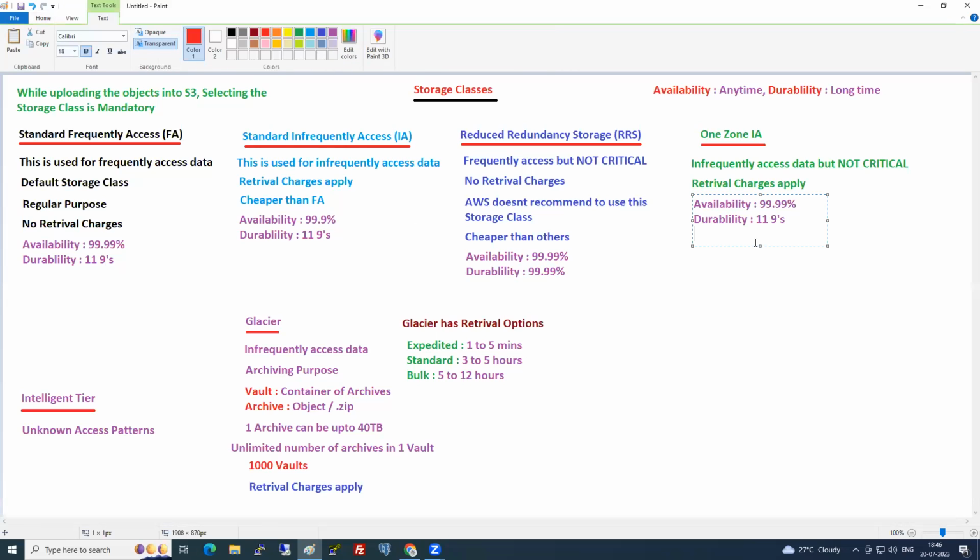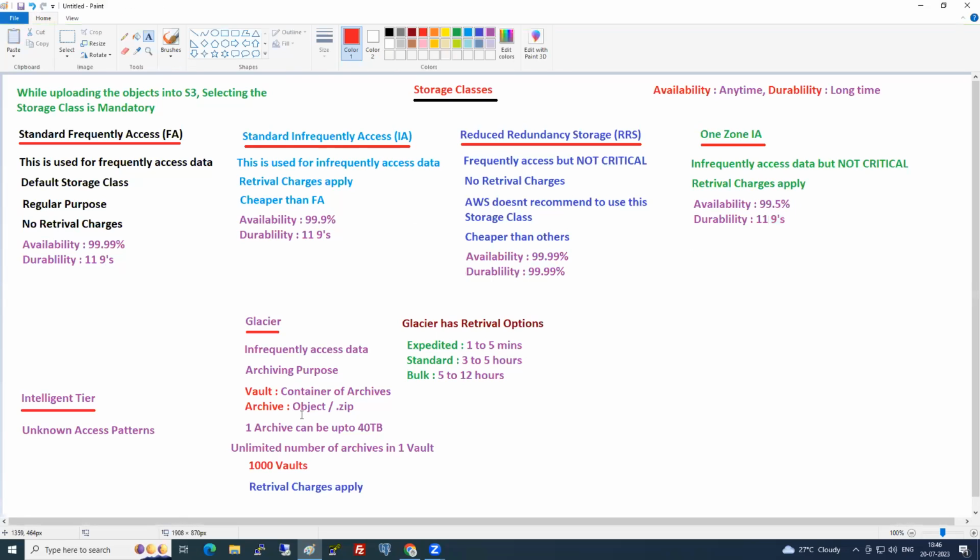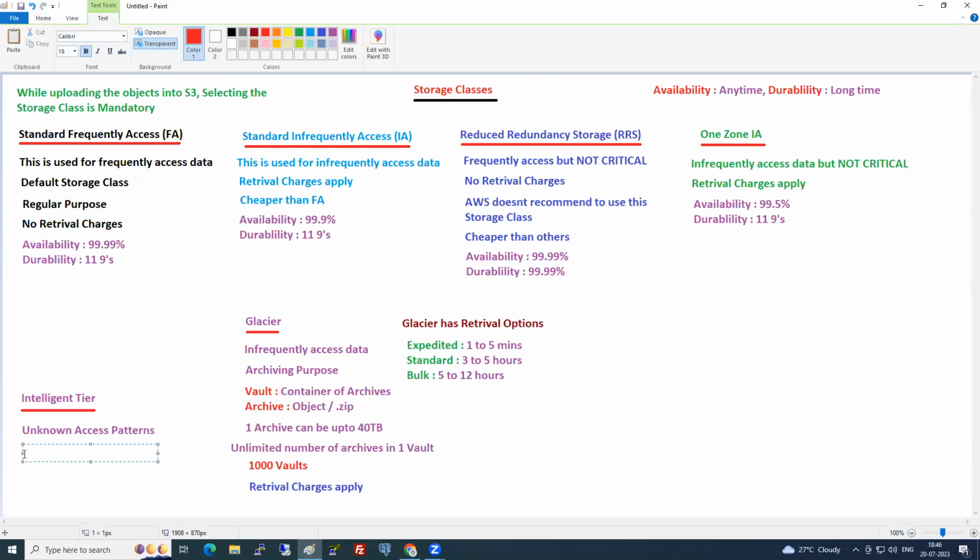For one zone, availability is reduced as well.